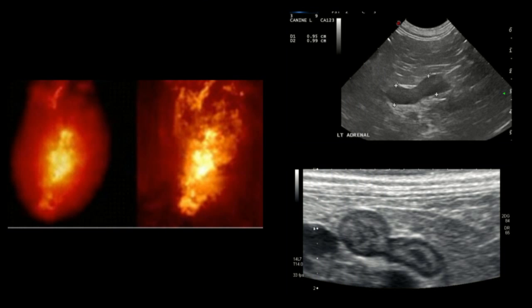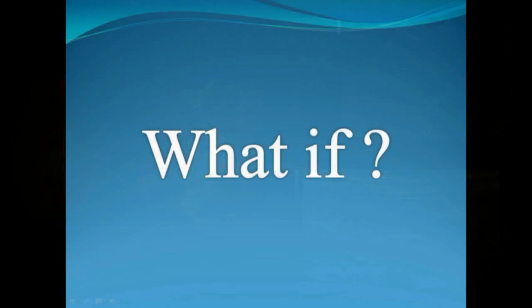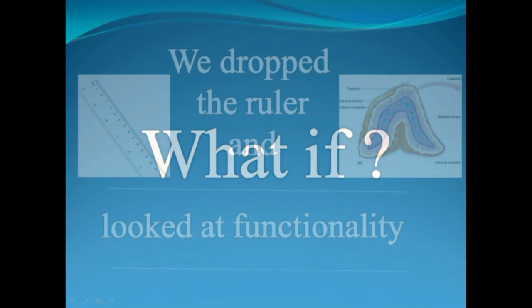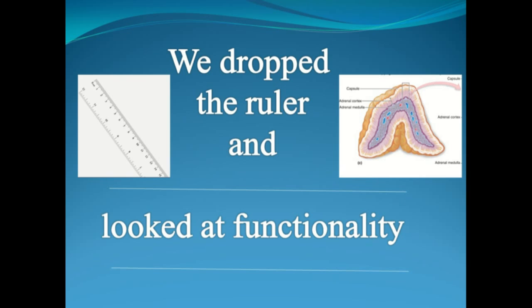So just as we look at these images here, we can see that all of a sudden we get a lot more information about the adrenal gland itself. The image on top is older technology, commonplace out in veterinary clinics, and the image below is what you could expect with some of the newer technologies. So, what if? The keywords, what if? What if we drop the ruler for now? That we didn't focus so much on just how many millimeters, and we looked at the gland and we looked at its functionality. In other words, what is the gland up to? What area seems to be more active than not?